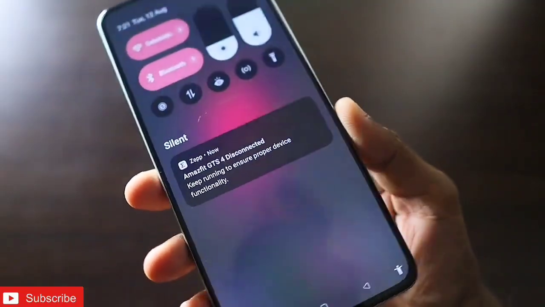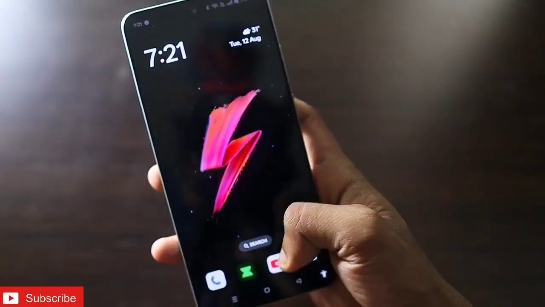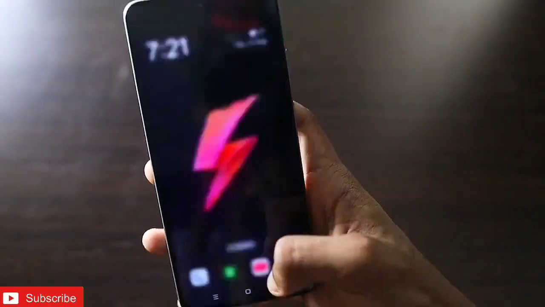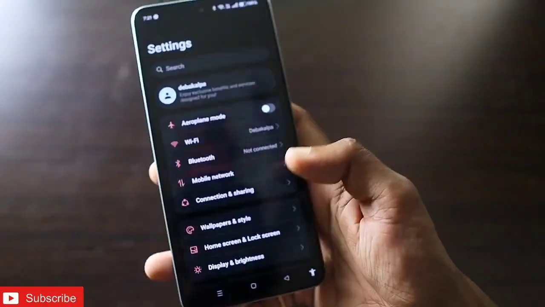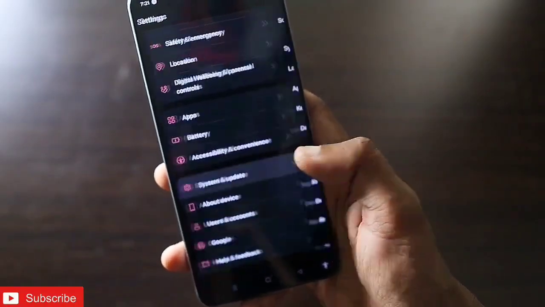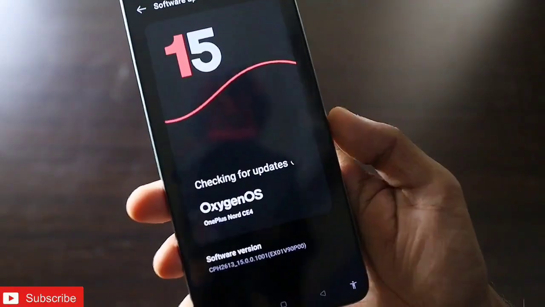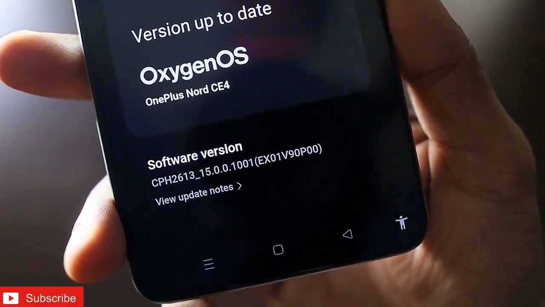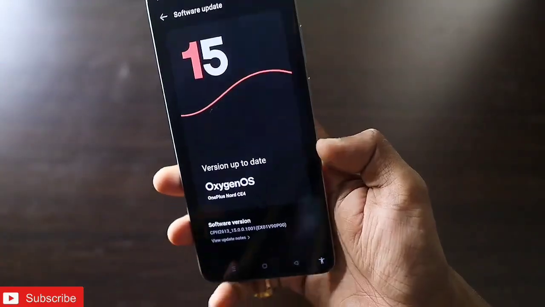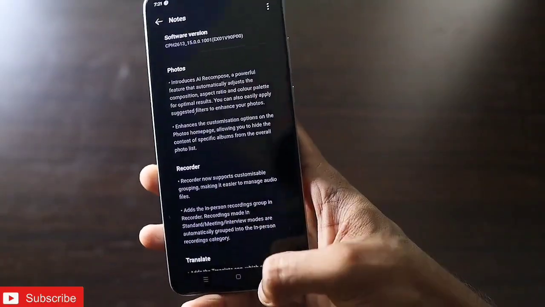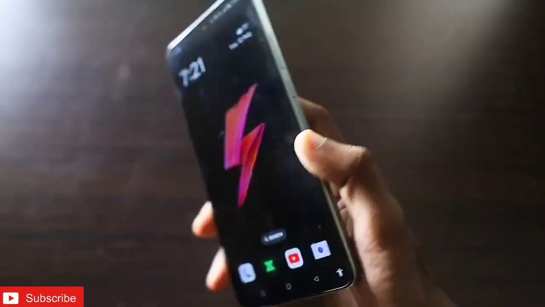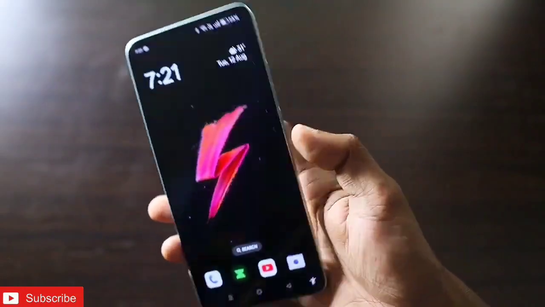First of all, this phone has got some updates, and the visual improvements are really good. You can see the blur effects are there, and the animations are also looking really nice. So make sure you update the phone to the latest version. You can see the latest version is 101 in the end. This is the version which I am running, and make sure you are updating the phone to the latest version to get the best of this phone. And now let's see what are the settings I've changed in here.